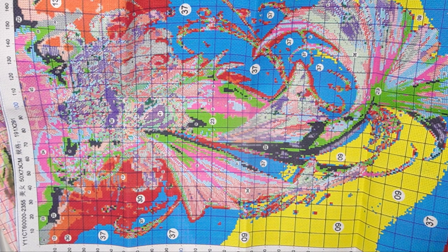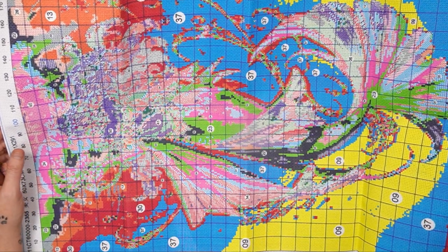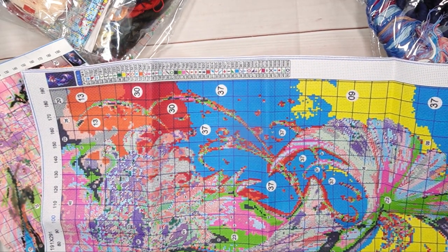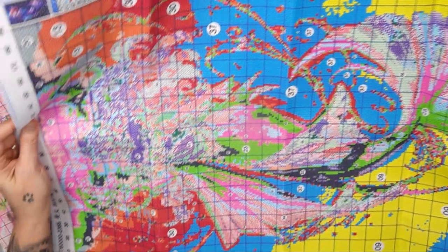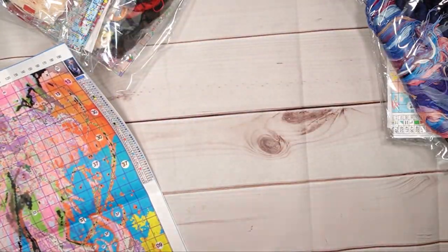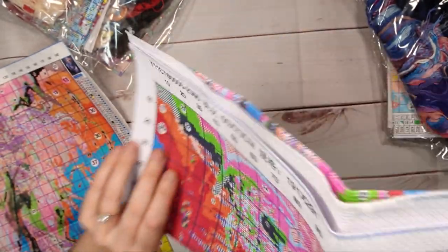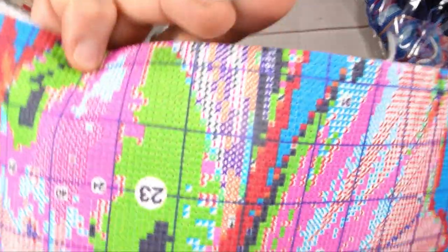It's so hot — I've got the aircon on, and these lights are baking me. I think it's also everything going on today so I'm overheating. Anyway — 50 colors, surged all the way around, 11 count, 50 by 73 centimeters, 191 by 291 stitches. She is perfection. 50 colors — this is going to work out so beautifully. I'll show the shop the blurred pattern issue.